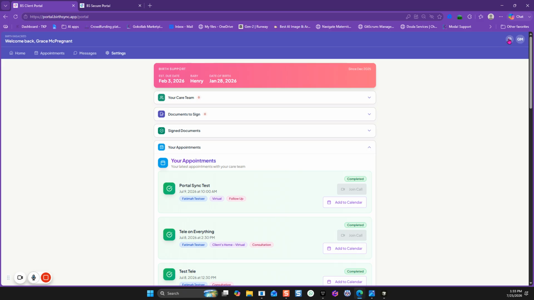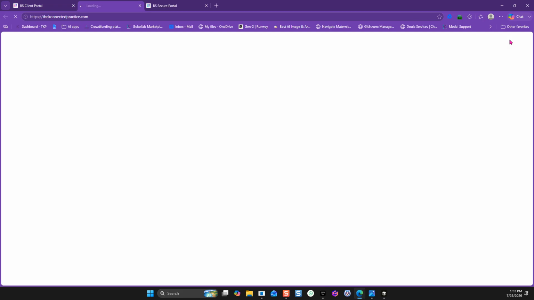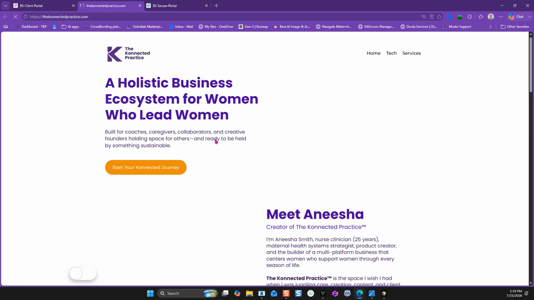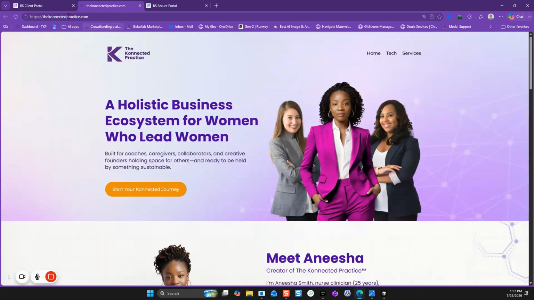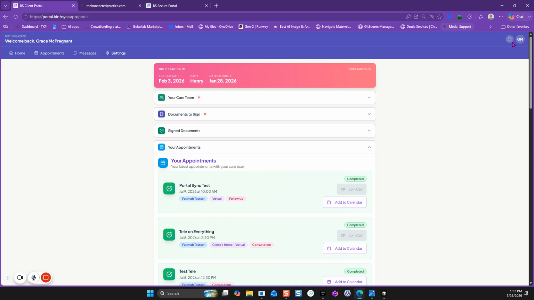This here is a custom link. It has a little calendar icon here, but it's really a URL that providers and agencies can set up for their portal in settings. And it allows you to click, and I'll just click this so you can see it takes you to a whole other site. So if you want to put something else in the client portal, maybe it's something you sell, like a book list or something like that.